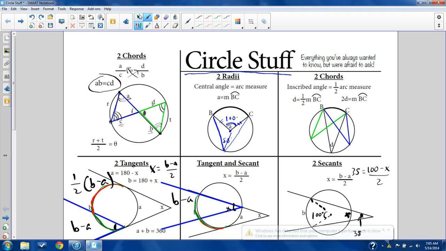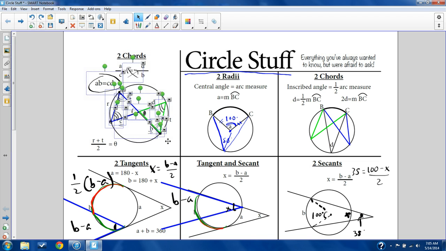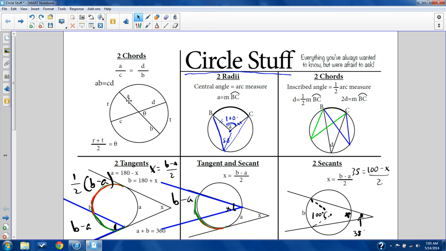So what we're looking at here in the end, I'll erase all this, are two chords. Okay? Here's a chord going across. It's not necessarily the diameter. There's nothing that says this is the diameter. It's a chord from a point on the circle to another point on the circle. They intersect. And here's the length A that just goes from there to there. Here's B, here's D, here's C. What's the relationship? There is a specific relationship because they have similar triangles here. And it's that A times B equals C times D. So we'll go over an example later with that.